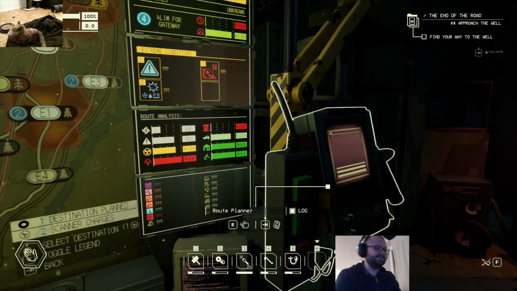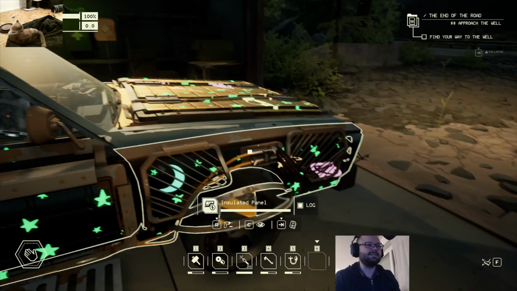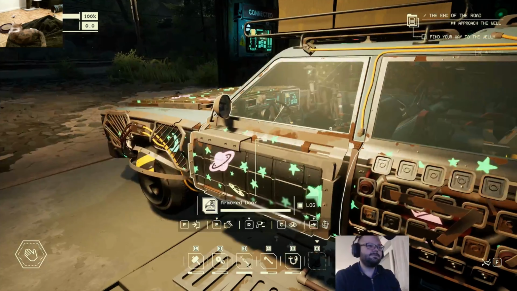So is there anything else I need for this trip? I have a lot of repair stuff. I've got a spare tire, even got a spare panel if that panel breaks. I think I should be fine for the most part. More beer. Let me grab more beer. Okay, the gear is filled, the cat is packed, on we go.